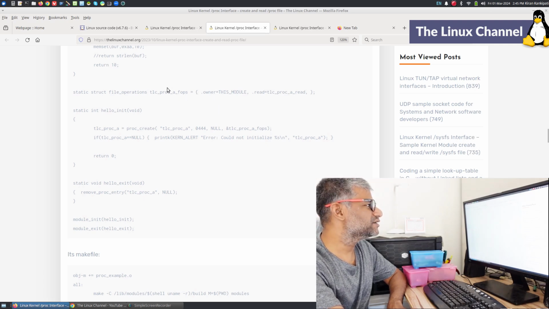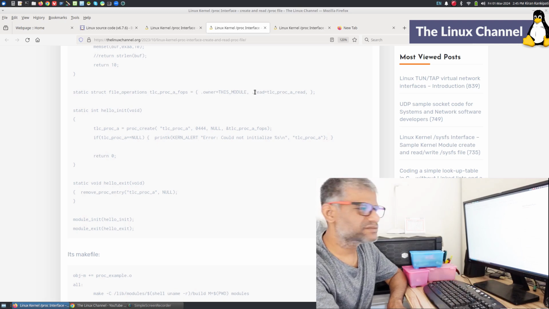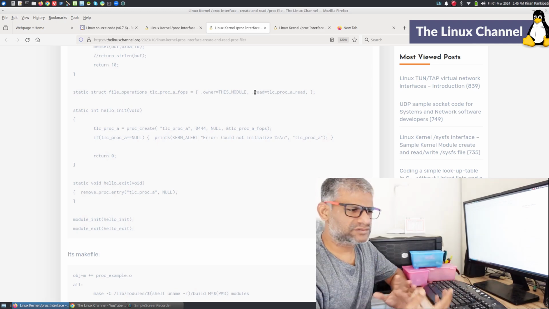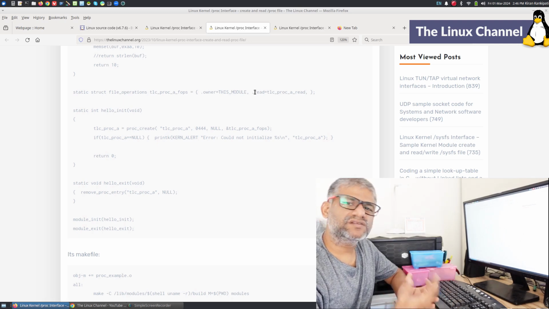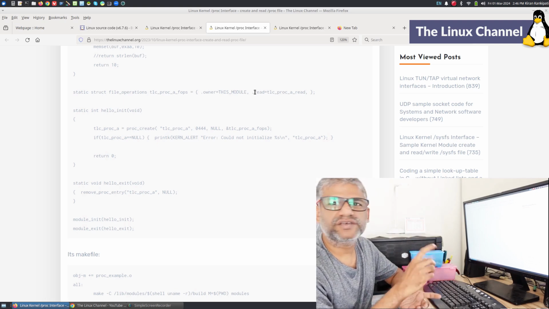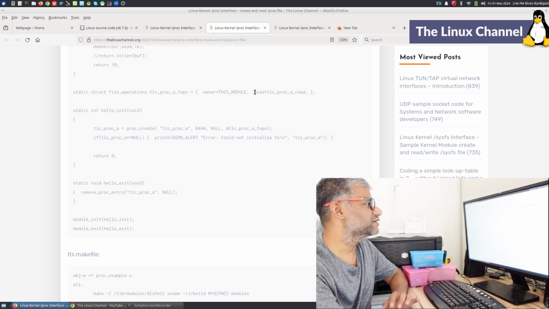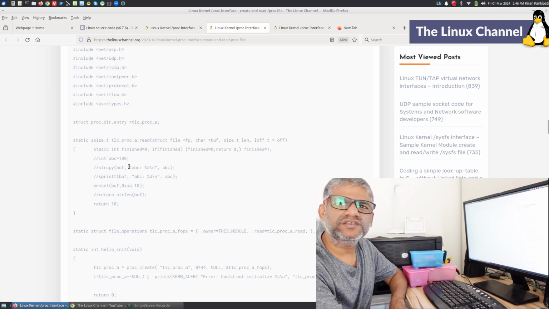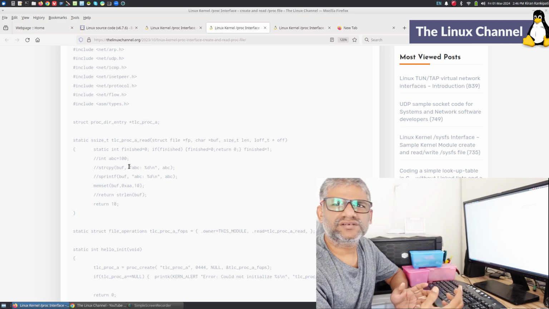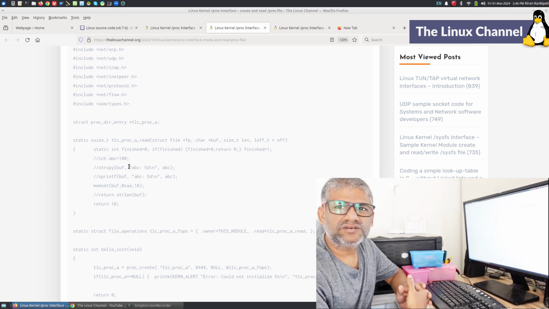So you can see here we are mentioning the read is supported and the corresponding data structure which is associated for this read operation. Whenever you do any read of this proc file from the user space, it will trigger this API, and whatever you write in that API will be executed, and the proc thing is supported. Hence you can see there. So in this case I am doing something and we are sending something from kernel to user. So in general you can use the proc as an interface to communicate between your kernel code and user code.